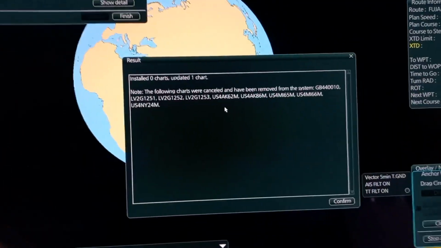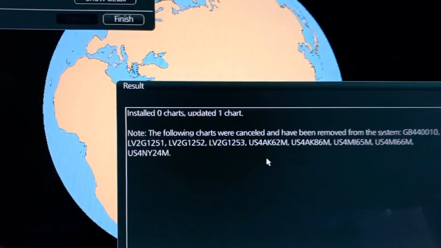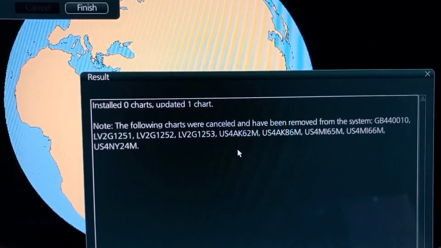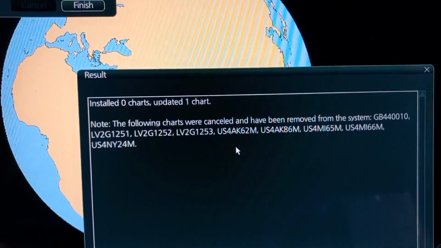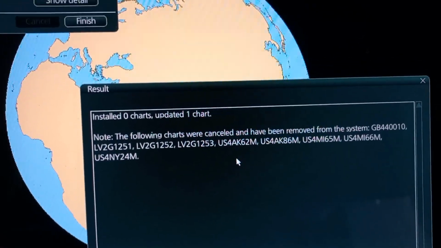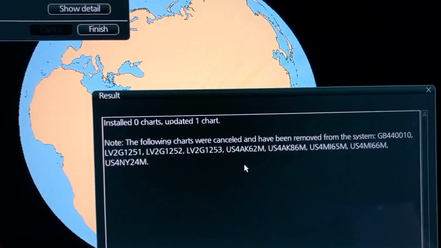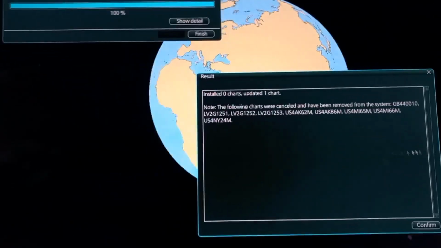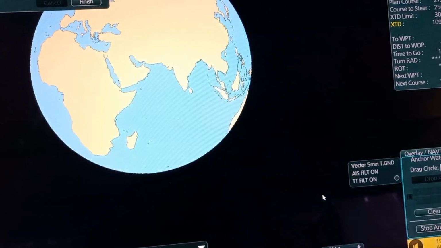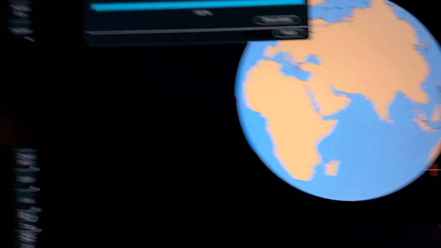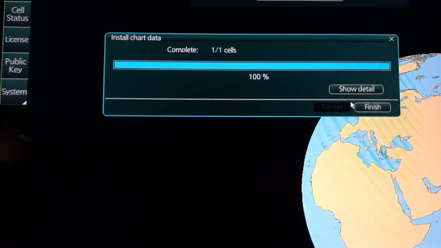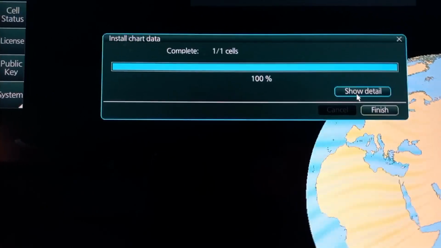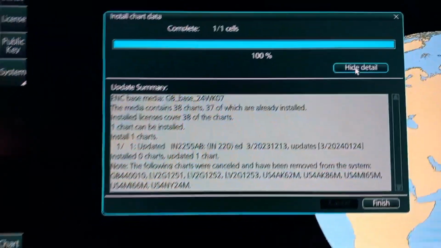This message is showing some charts are cancelled and removed from the system. One chart update. So we confirm this one. Now you can show the updating details.